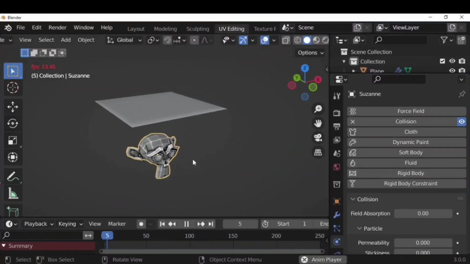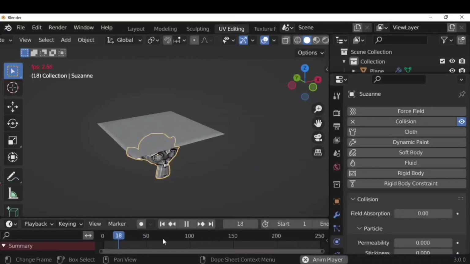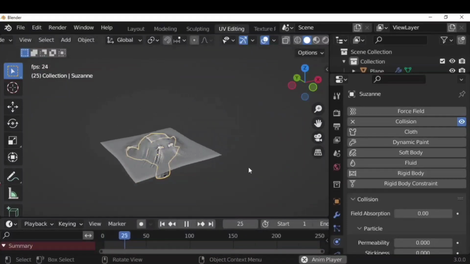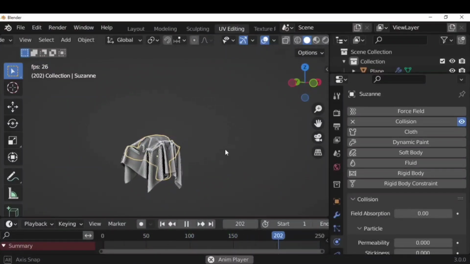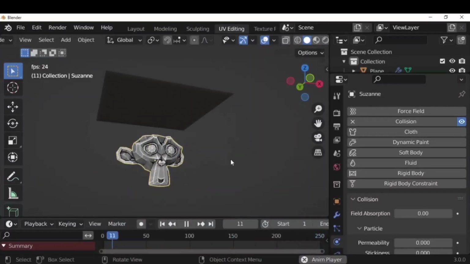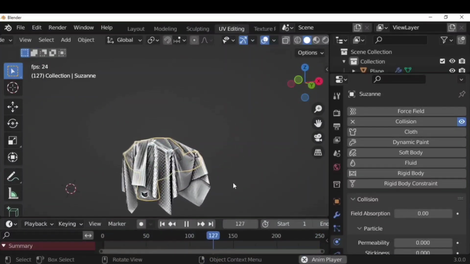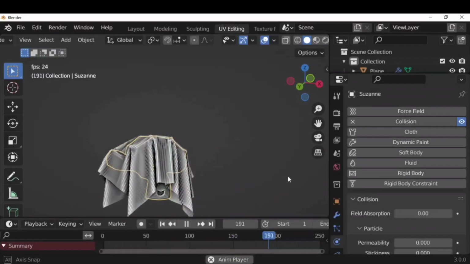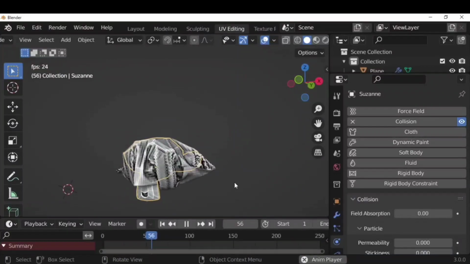Now if you play with spacebar, you can see it is going very slow, and frame by frame basically it is rendering. Once it's completed, you will see this is what we'll get. You can always subdivide the plane to a higher number to have much more geometry and much more detail, but for an absolute basic beginner tutorial this is good. We can live with this.